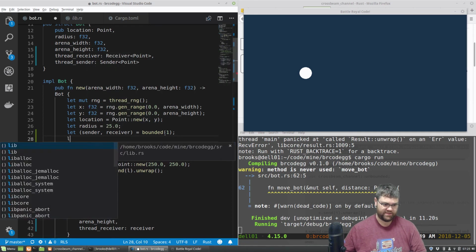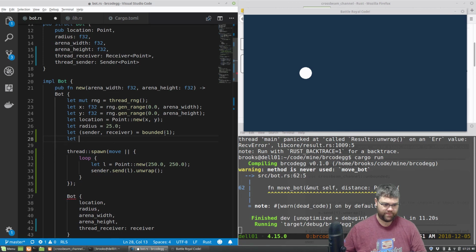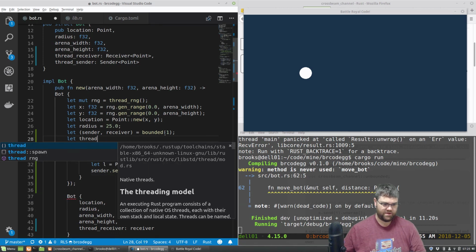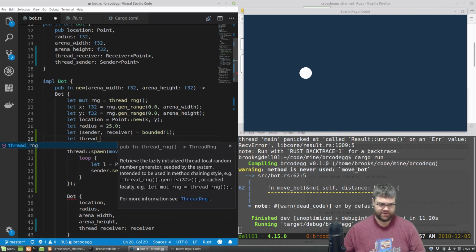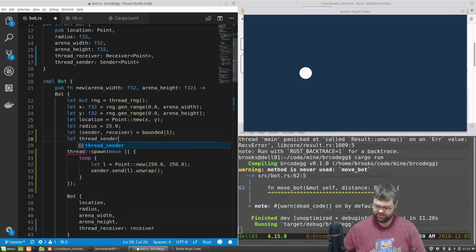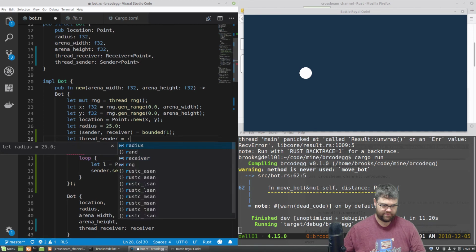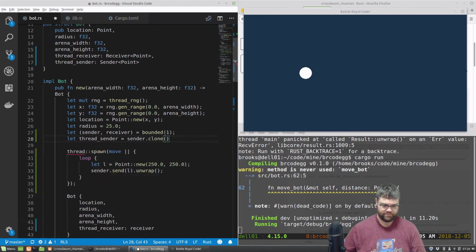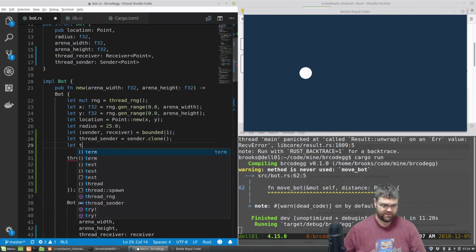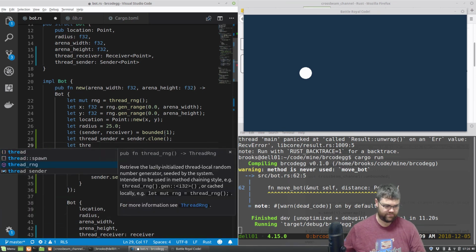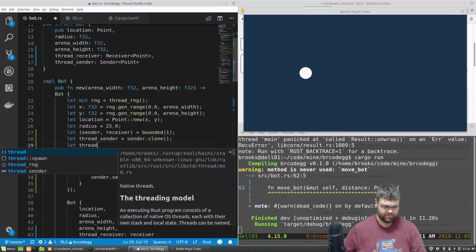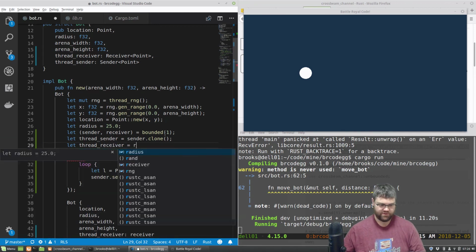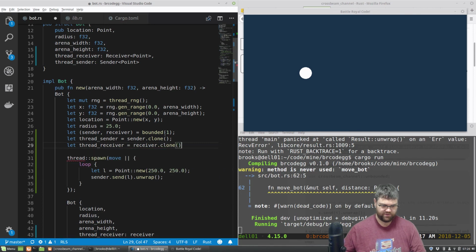So here is let thread sender equals sender dot clone, and let thread receiver equals receiver dot clone.